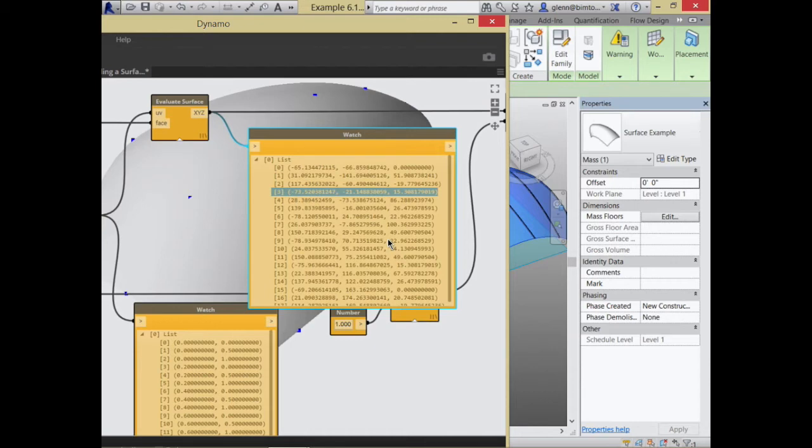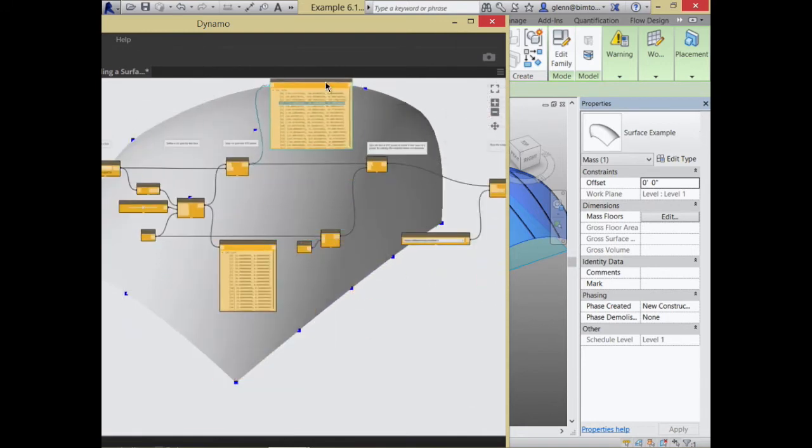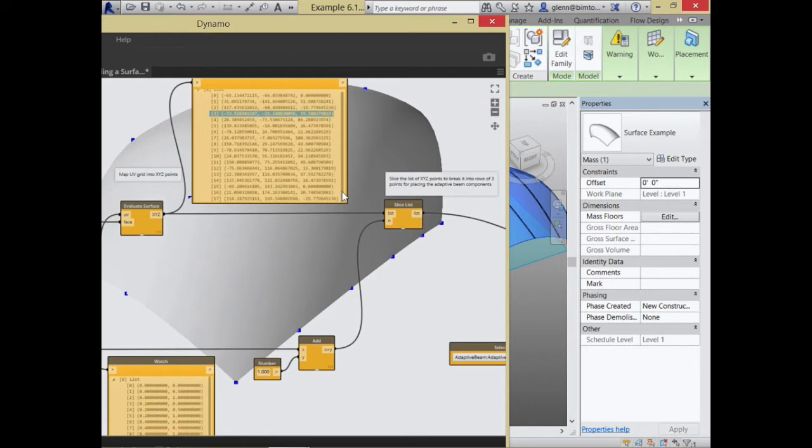Okay, what happens now is once we have this list of values, here's what we've got to do, just in terms of understanding what it's all up to. So we've got those XYZ values. These XYZ values are fantastic, except, let's think about what they are good for and what they aren't so good for. As we go through and track them, what we need to do is this: it's just a big old flat list of points, 20-some odd points here. We're going to take that list and break it up into groups of 3.